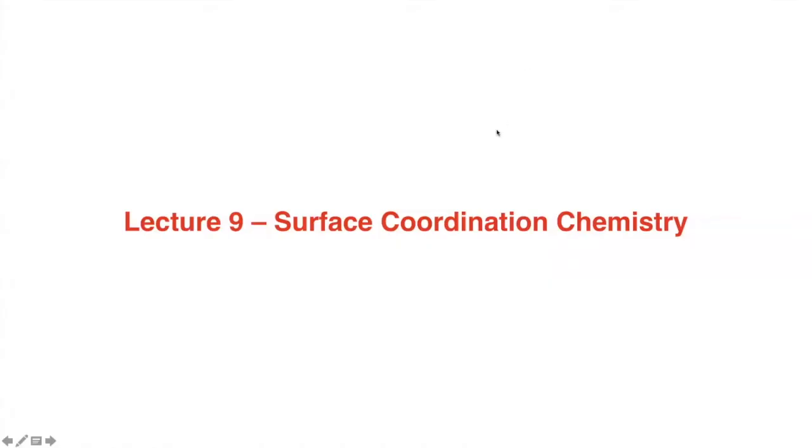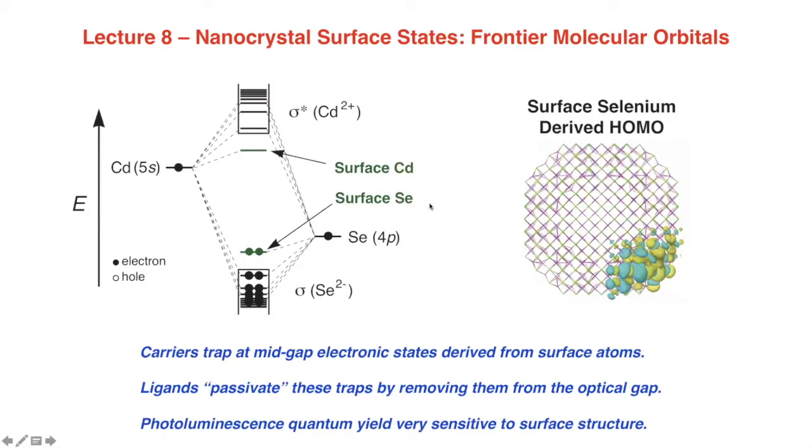Before we begin talking about coordination chemistry, just a brief review of topics from last time. Surface states are very important to quantum dot science. Any semiconductor with a band gap and particle-in-a-box-like states that you see in the absorption spectrum is very likely to have surface states derived from atoms that make fewer connections than those on the interior.